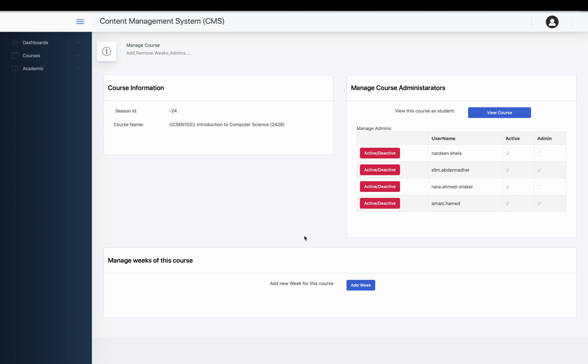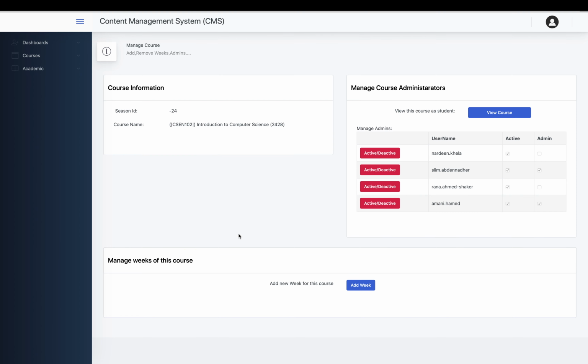Once you open the courses page, you will see brief information about the course and a list of staff members linked to this course, whether TAs or professors, lecturers. The administrators, the ones who can upload content to this course and manage the course plan, the course weeks, are by default the lecturers. However, the lecturer could delegate this responsibility to any of their TAs by just clicking activate, and the TA will become an administrator and they can administrate this course. We will return to the normal situation now.